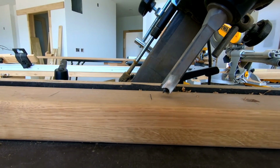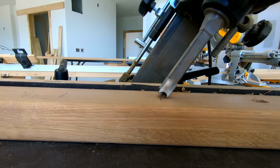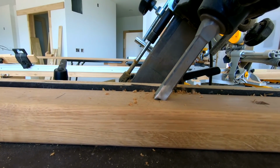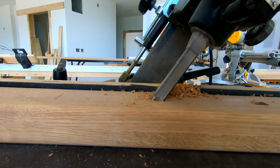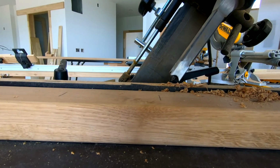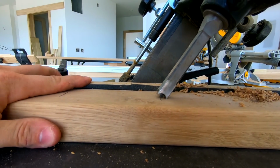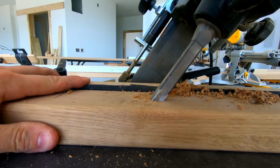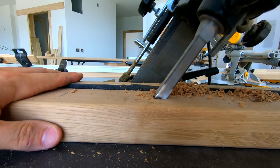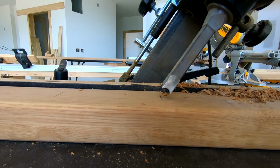It may not seem like it, but there's actually an art to getting this hollow chisel mortiser bit set up properly. You want to have just the right amount of space between the auger bit and the square chisel. If you don't, it won't work right. So I'm not going to get into it here. There's a lot better videos out there on YouTube, but definitely keep that in mind. If you're doing this and it's not working right, you probably don't have your bit set up right.